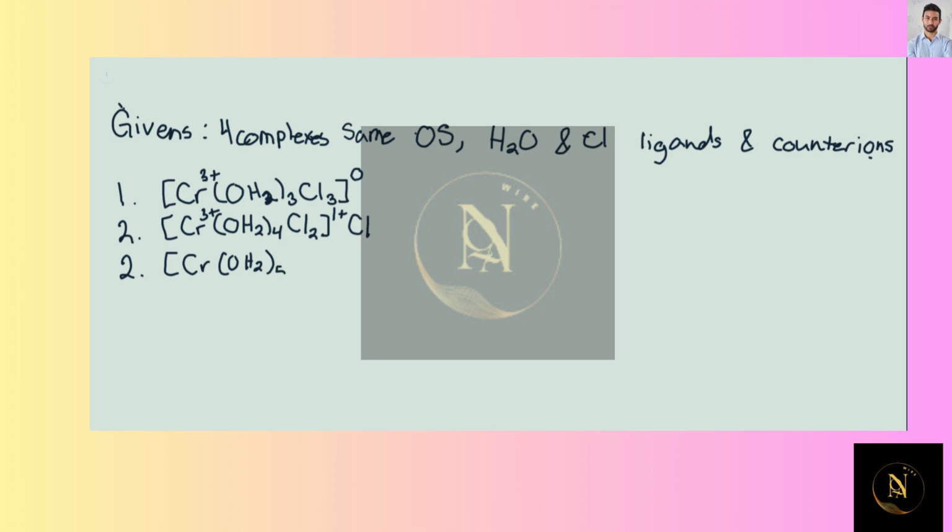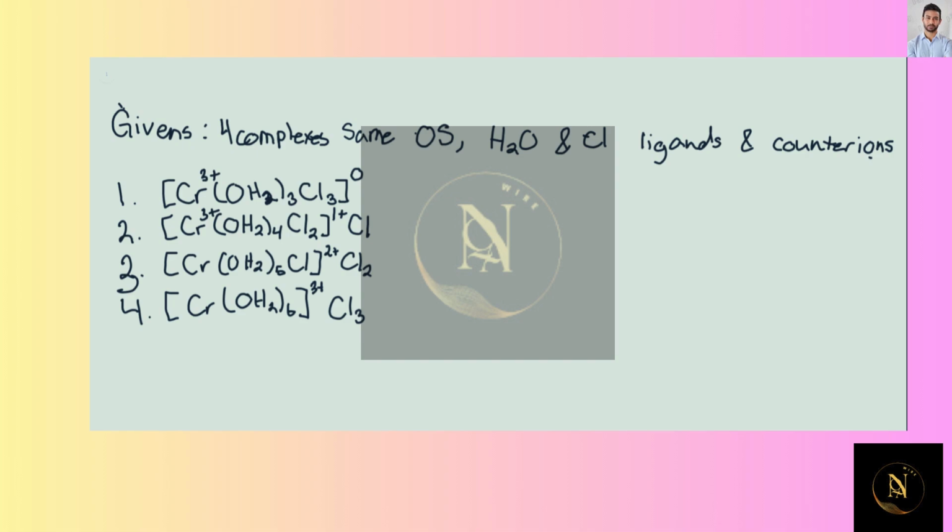So you now have 5 ligands that are water and 2 Cl minus that are counterions. And the final one would be H2O, 6 ligands of water. This obviously has a 3+ overall charge, and therefore you need 3 Cl minuses to act as the counterions.